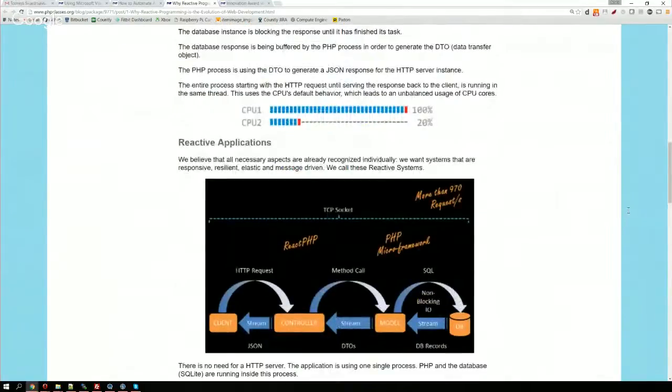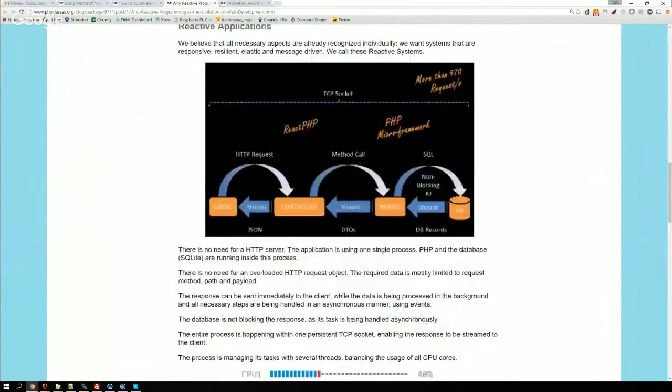And his idea, well, not his idea, the reactive programming idea, is that you can use one single socket connection without multiple processes for each different part, and use streams for the information exchange. As you see, we make a request.